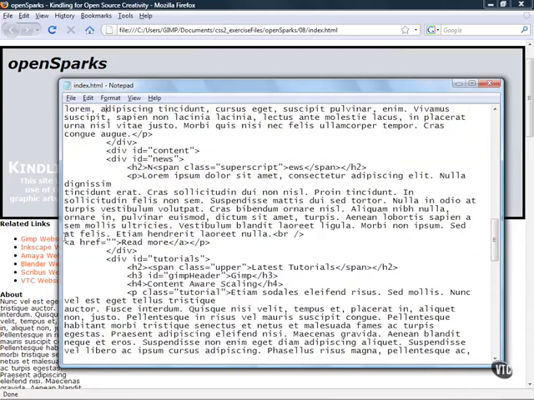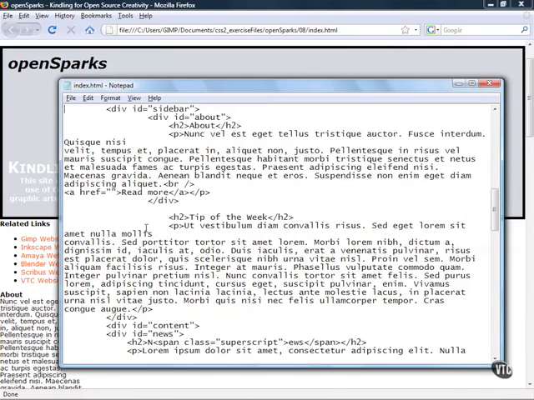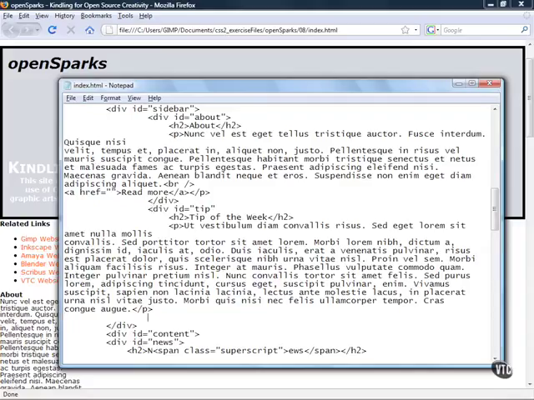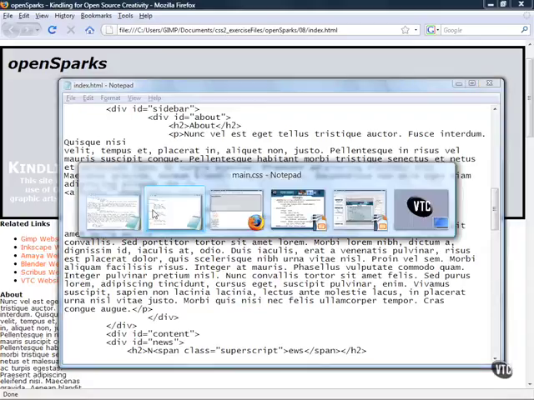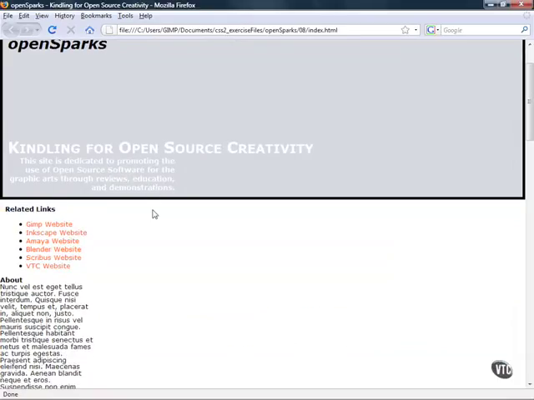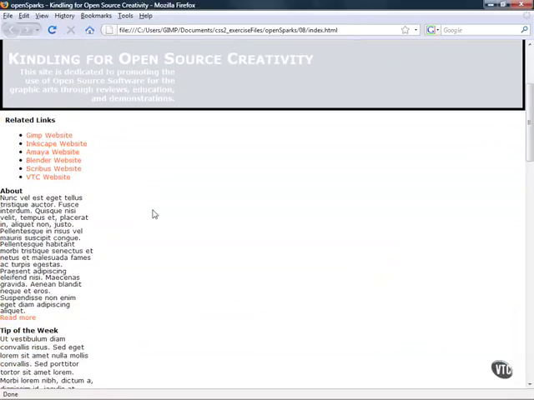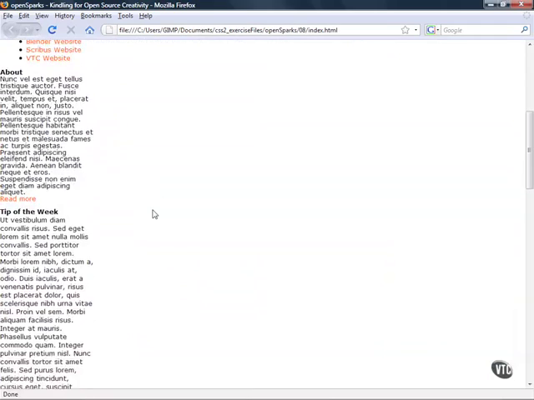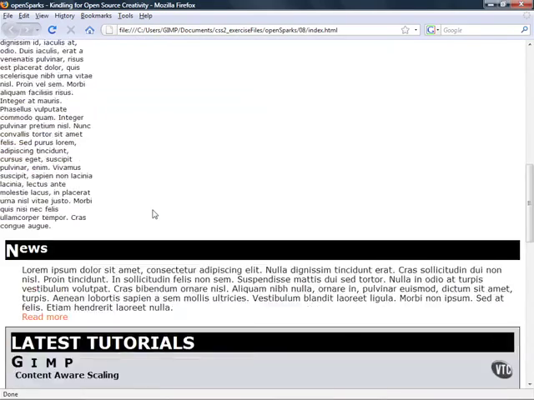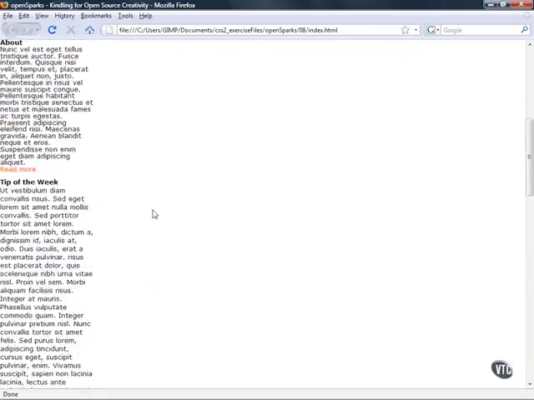and find my tip. There's the tip of the week. So I'll add in my div tag here and set my ID equal to tip, and then jump down to the bottom of the tip area and close out that div. There we go. I'll save that. And whenever I jump back into my browser and refresh, I should see the related area gain those margins, the about gain a margin at the bottom, same thing for tip of the week. Now that concludes this part of adding our margins to our project.